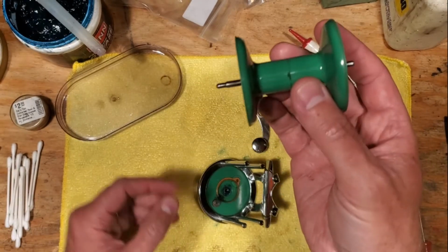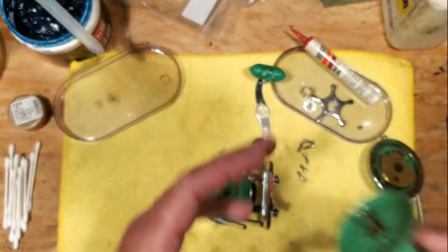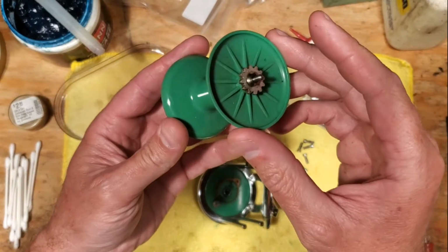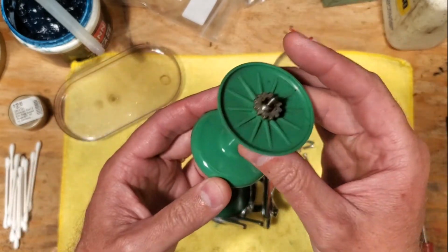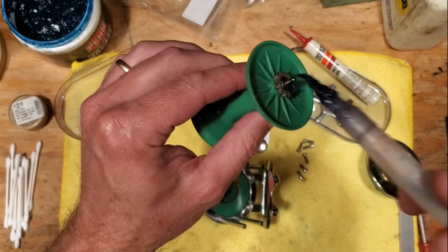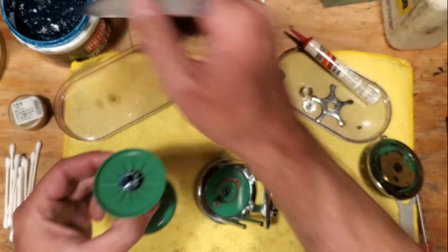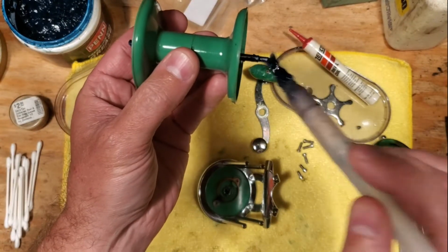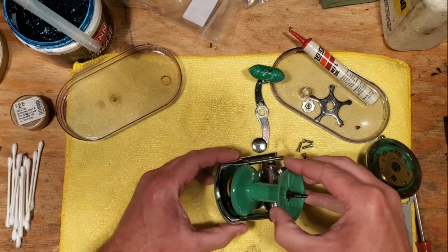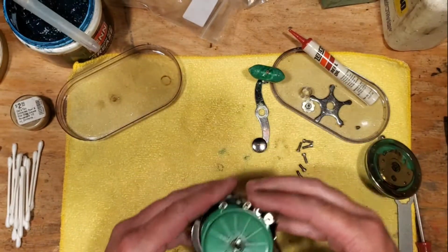And we got our new plastic spool. I found this not long ago on eBay, and it's obviously in good shape, and I was able to get it for a reasonable price. So we're going to apply our blue grease here, a little bit on the shaft on this end here, and it'll be good to go. Stick that in like so, and that whole side of the reel is pretty much done.